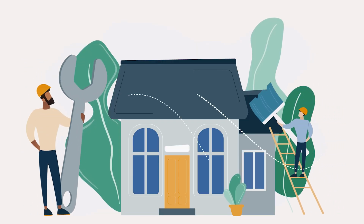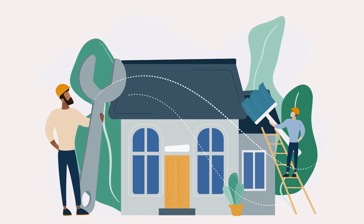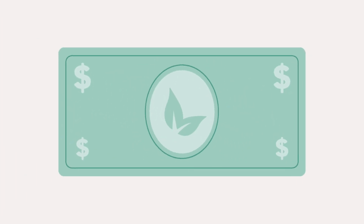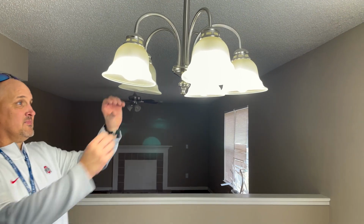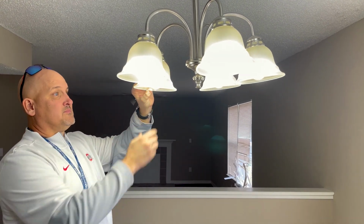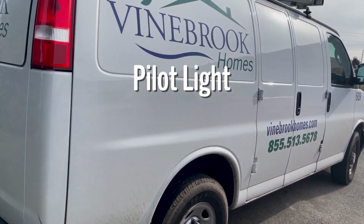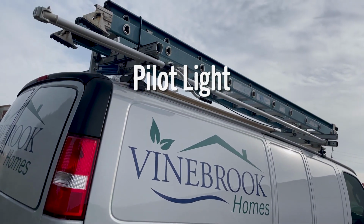However, if the issue is deemed to be your responsibility, that service call can come with a $75 price tag at minimum. So, here's a few things that you can check and maintain yourself to save a little cash. Today, we're going to take a look at relighting your pilot light.